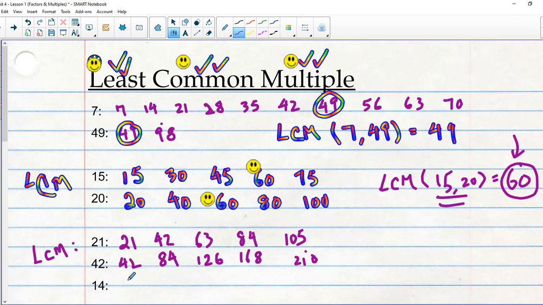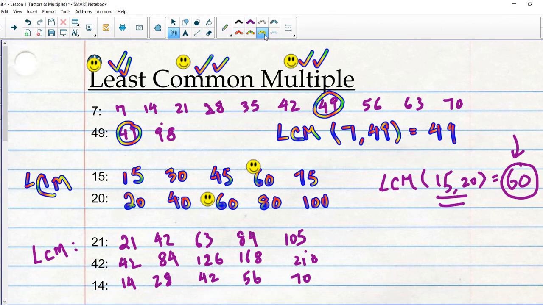Okay, so press pause and do the next 5 multiples of 14. Okay, all right, so ready? All right, so we got 14. What's the next number? Yep, 28. What's the next number? Times 3. Yep, 42. Interesting, all right. If your memory is good, you should spot this by now. What's the next number? Times 4. Yep, 56. One more number. Give me one more number. Yep, 70.